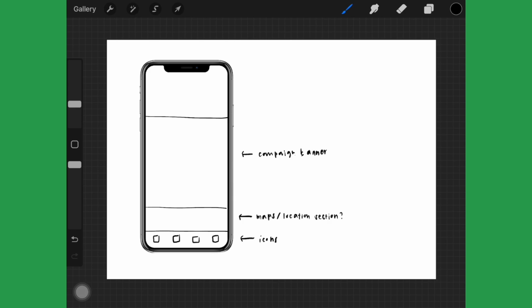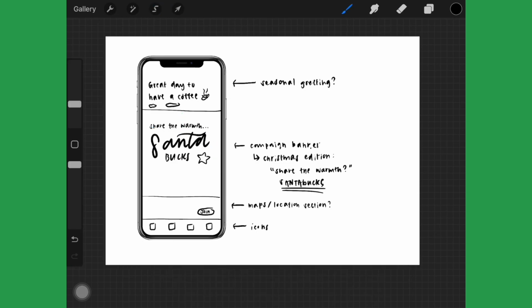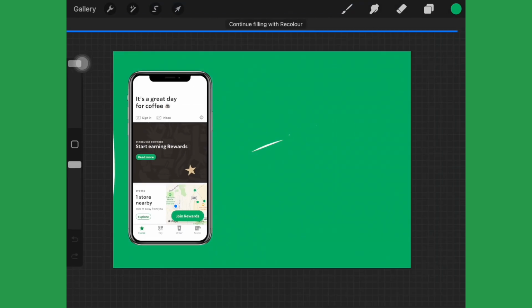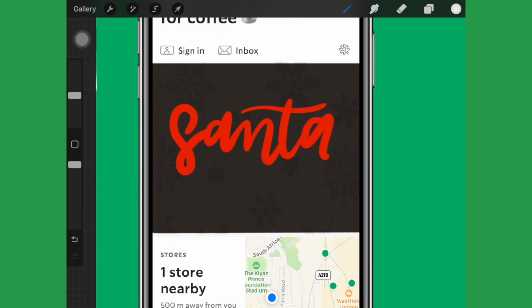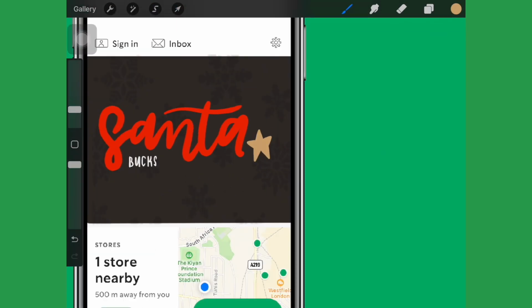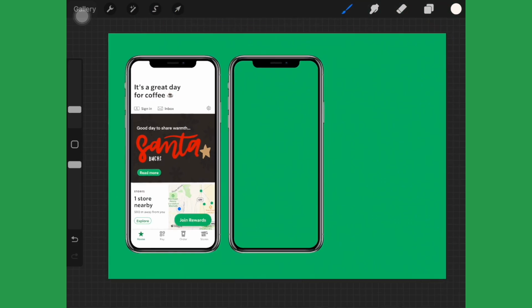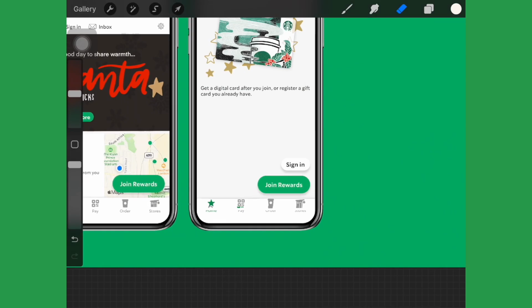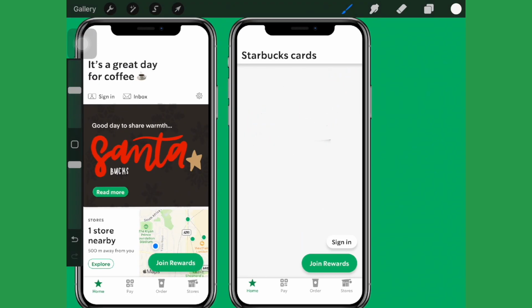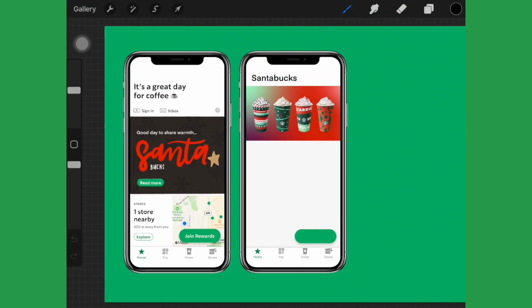Simultaneously, while the other group members were researching their respective service design tools, I was tasked with designing a bespoke service prototype for the Starbucks mobile app in relevance to the Santabucks campaign. Thinking about the approach towards producing a service prototype, I had initially thought of creating an actual application simulation product. However, given the limited time and resources at hand, I decided to illustrate the different stages of the mobile app instead. Displayed on the screen here are the initial rough draft sketches and first mock-up application samples.